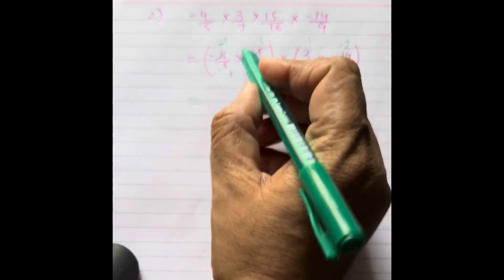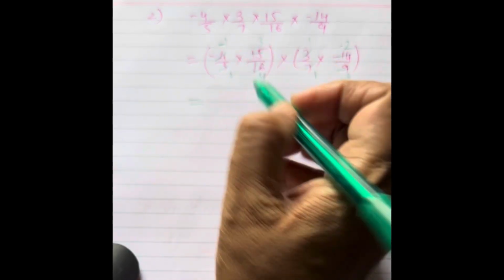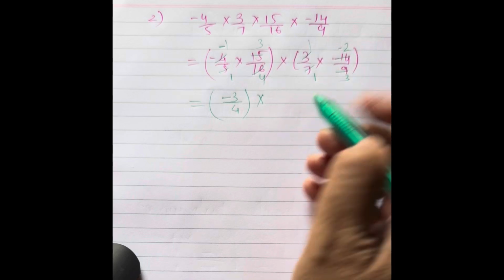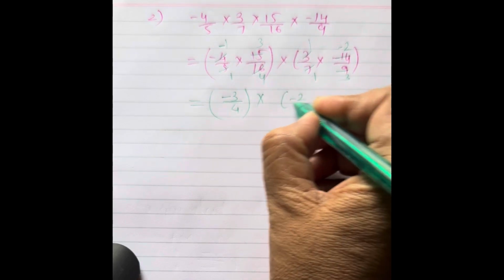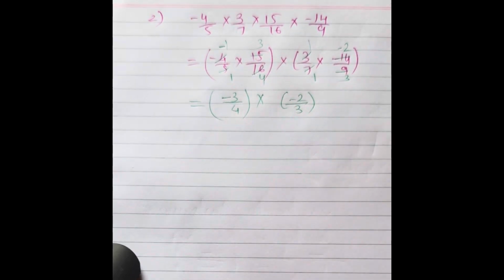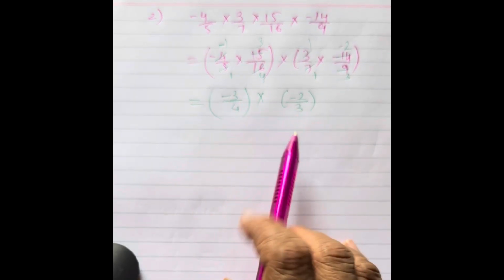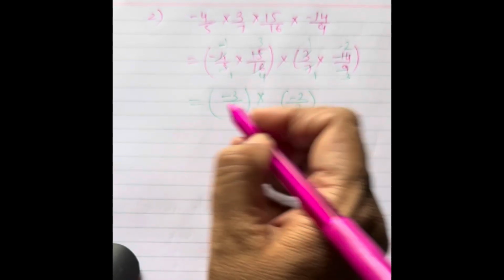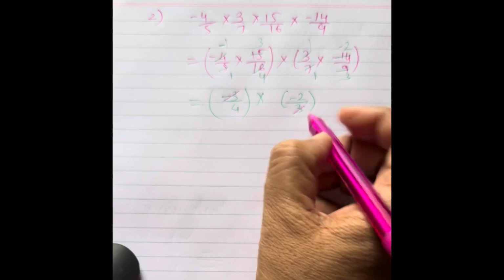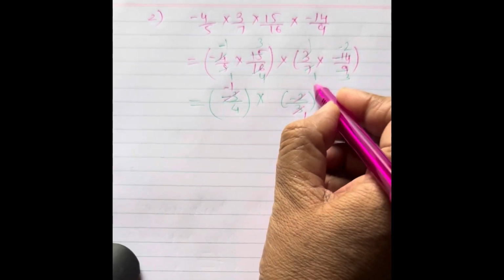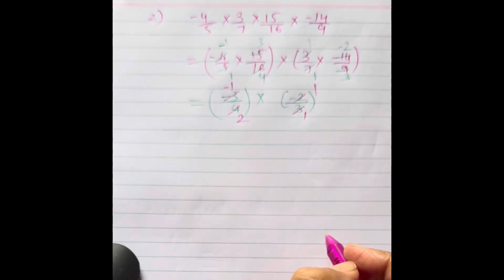So now what are we left with? If we see here numerator, 3 ones are 3, minus sign, so minus 3. Here 4 ones are 4 into, what is left over here? 1 into minus 2 is minus 2 and 3 ones are 3, right? Now still it is a multiplication sign, so you can cancel the numerators and denominators. So let us see what can we cancel. If you see 3 and 3, both ones are, but here it is minus 1, so we write minus 1. 2 ones are, 2 2s are 4, right?